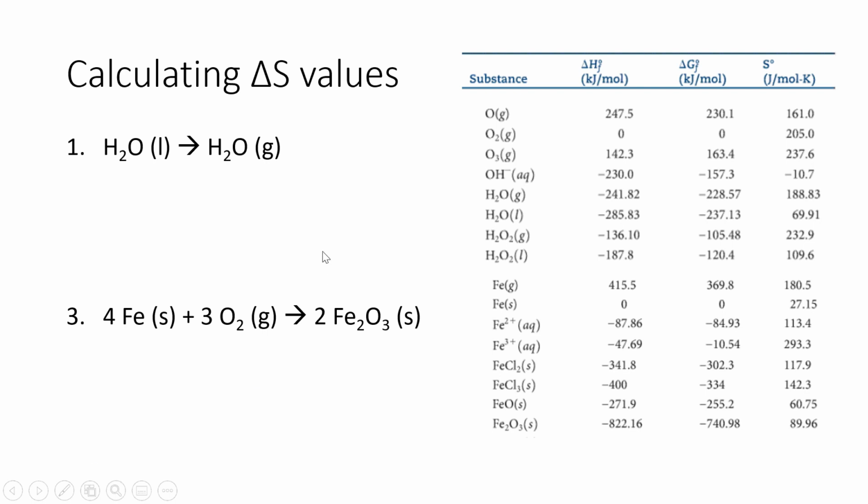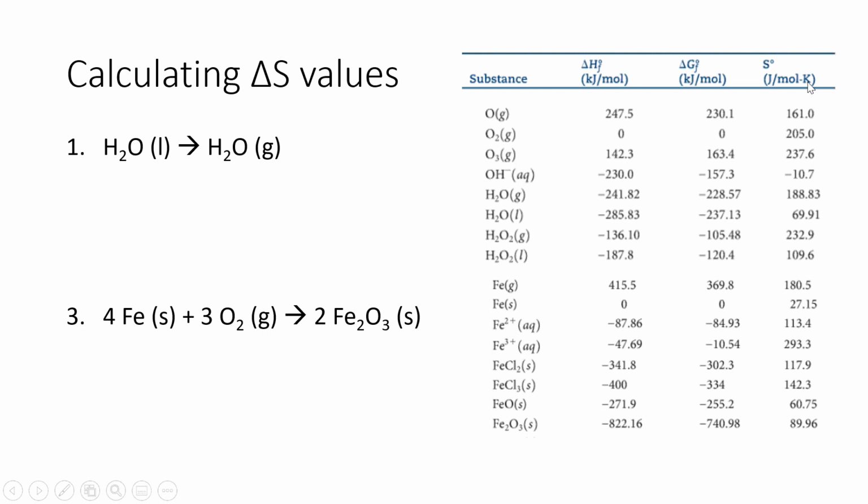On this type of problem, you would be given a table of values. If this were a test question, you'd likely be given a smaller table with just the relevant values. But you can always find these thermodynamic values. They're in the back of textbooks, and there are various reference sheets. They're going to list the heat of formation, the Gibbs free energy of formation, and then what we're going to focus on right here, which is the entropy, which is in joules per mole Kelvin.